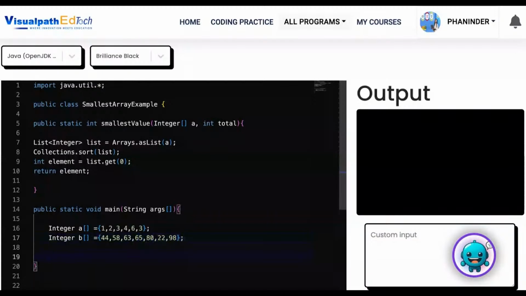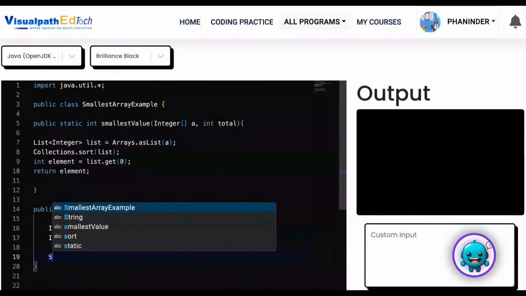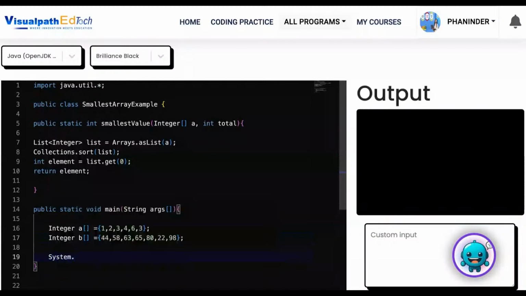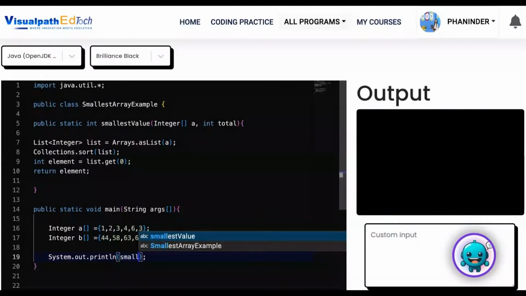Then the same approach, System.out.println, we can get smallestValue a comma 6.